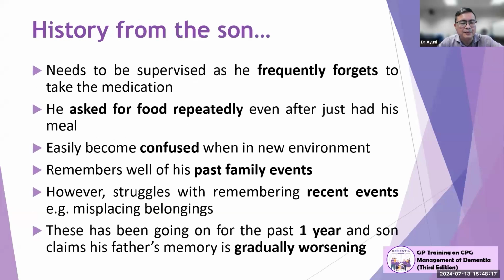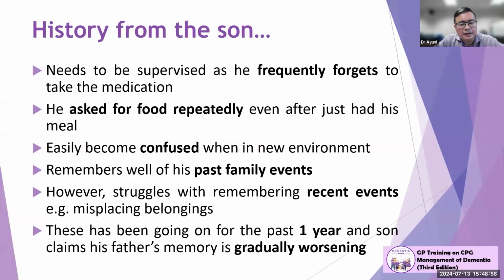So history from the son was taken, then we found out that he frequently forgets to take the medication. He asks for food repeatedly even after he just had it earlier, and easily becomes confused when he is placed in a new environment. Let's say he goes out or he moves to another house, because usually the family with a patient like this, they are rotated by the caregivers when they come to care.